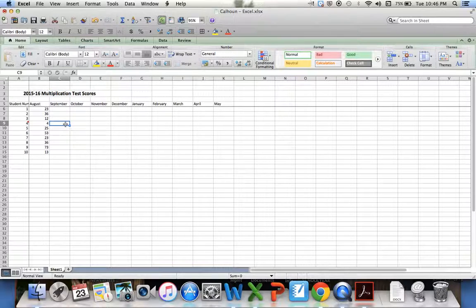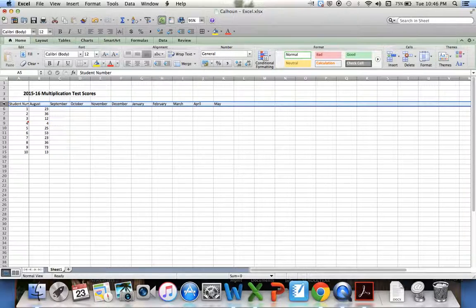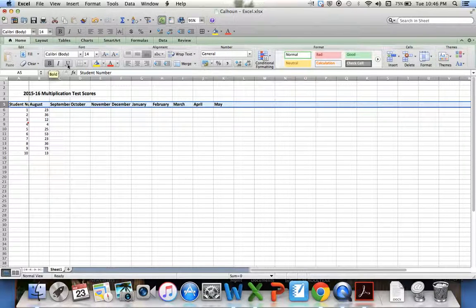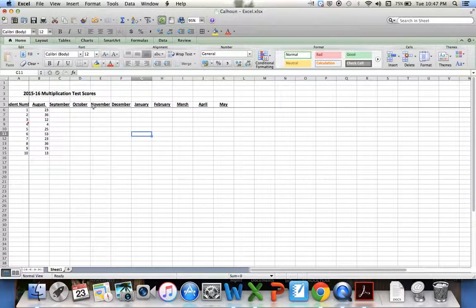If I want to change the format of an entire row, right now I want to look at where we've put in the months that we're going to be collecting the data for. You're going to click on the actual number of the row, and then you follow the same steps. So if we want to increase the font size, just do the arrow down. I'm going to make it bold. This time I want to underline each of the months just to keep it more organized as we start putting data in. And then I want to center this again. So that is to format an entire row.